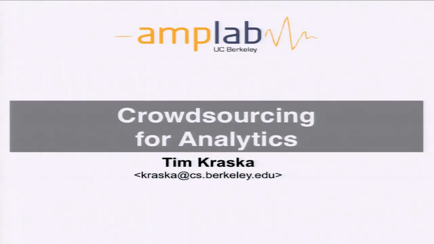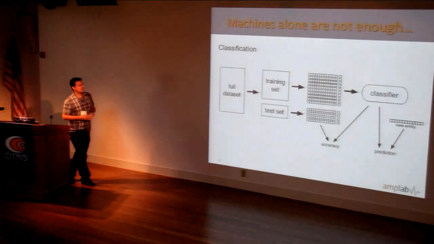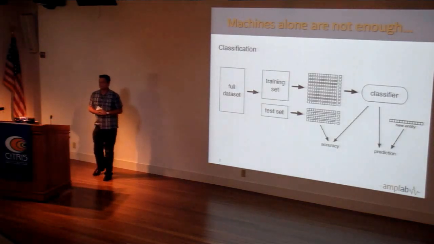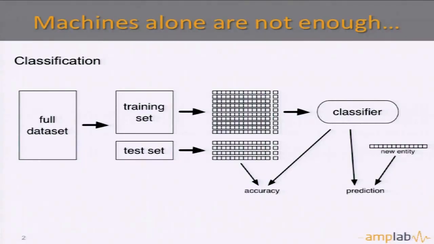And this is a brief overview about this vision, what techniques we are using in this regard and what we are thinking of. So Ariel actually described yesterday this workflow of how to build a classifier. In the beginning, you have a full data set, you split it up into a training and a test data set, and then you use this data to train your model, test it, and in the end have your classifier to classify new data.